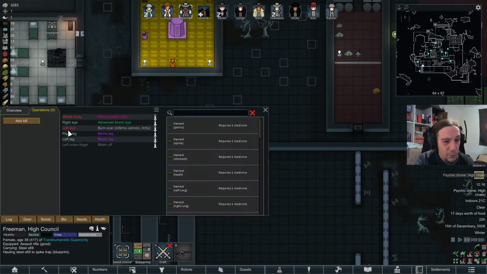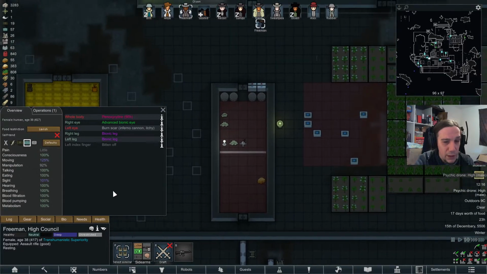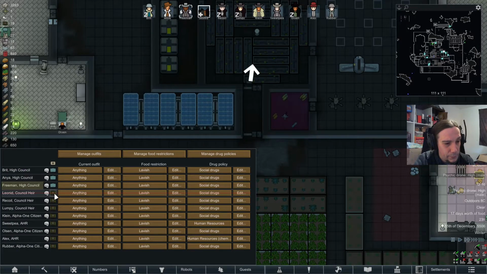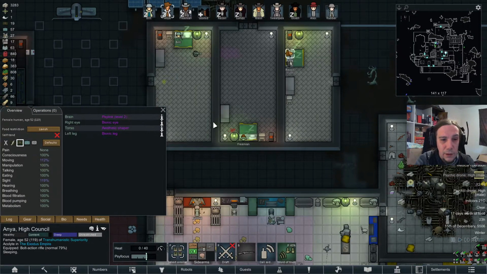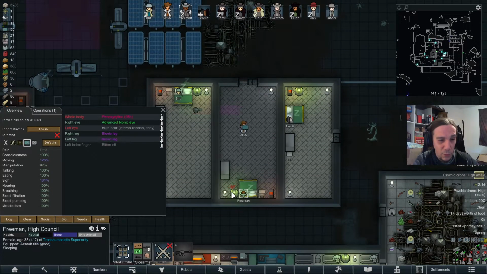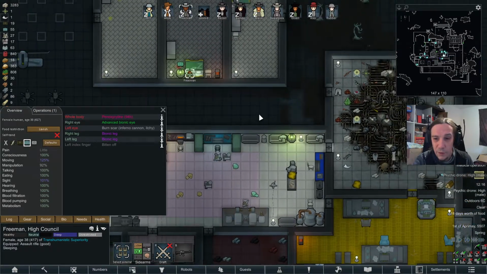Alright, so Freeman, you are going to receive an immunoenhancer. Can't wait for that. Let's switch over to Herbal Meds. And Anya will do the operation. Awesome. So my transhumanists are now receiving more and more of their required body parts.